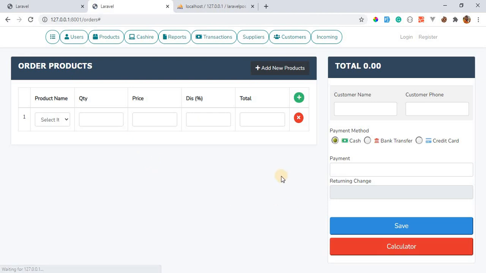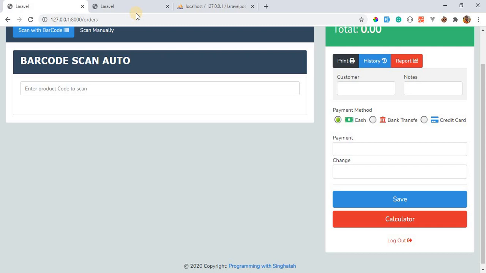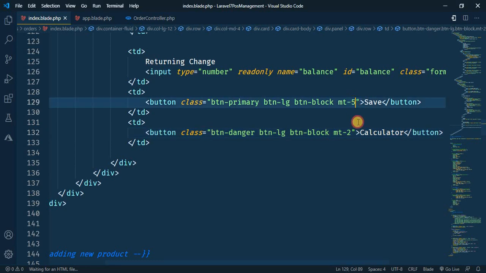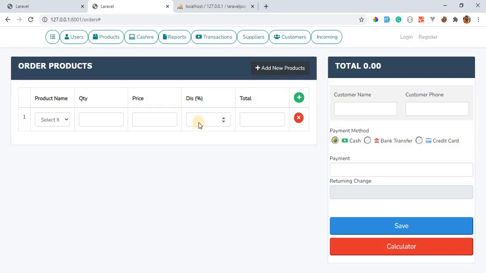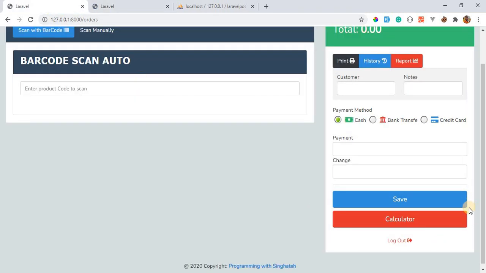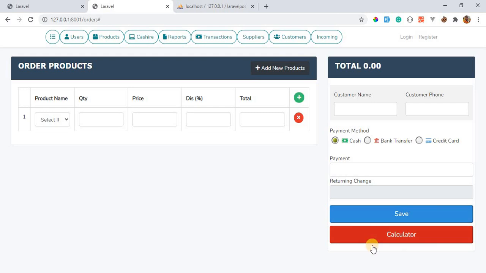Press it. It's good, right? So this design is about to be the same as this one. Let's reduce this to 3. It's better. Okay, it's good like this. We have 3, and this one is also 3, and this one is also 3.